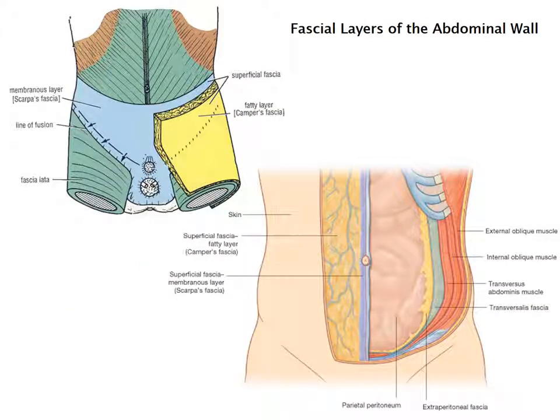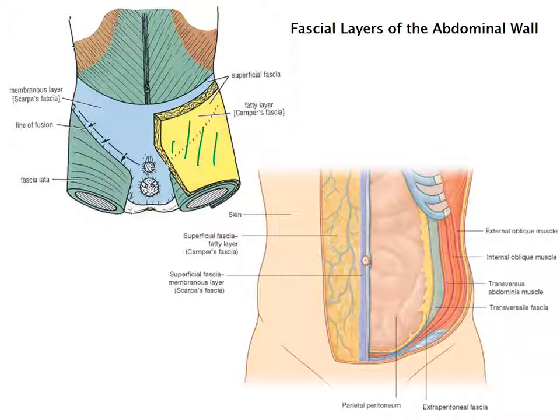Now that you have had some general exposure to surface anatomy, let's begin to peel back the layers of the anterolateral abdominal wall. The superficial abdominal wall is composed of skin, subcutaneous fat, and membranous fascia. The fatty layer of superficial fascia, called Camper's fascia, which is shown here in yellow, is continuous with the fat of the perineum. The perineum is simply the area between your thighs. Camper's fascia contains within it cutaneous nerves and a subcutaneous venous plexus.